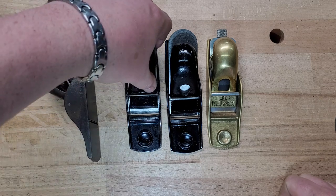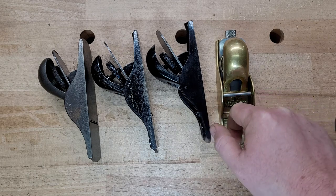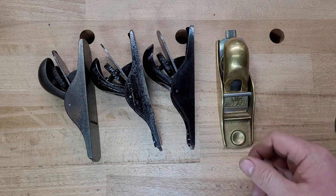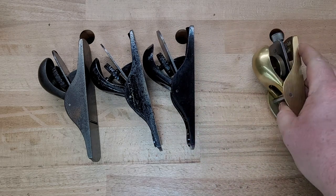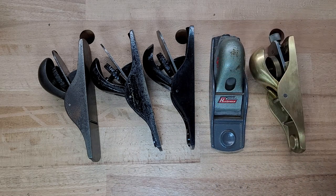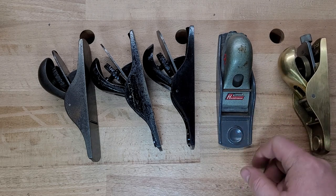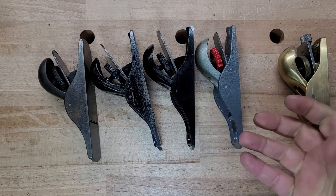The other thing, if you know anything about 102s, you're going to see that they are standard angle. And then when you get to the Lee Nielsen, low angle. So we need to add another guy in here. We're going to add in the Stanley Handyman. I know they're not the most popular, but it's a low angle.